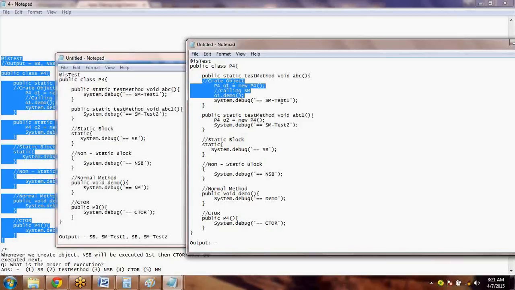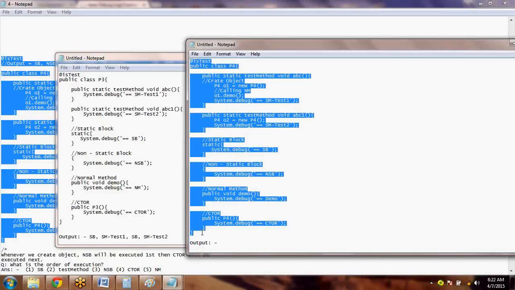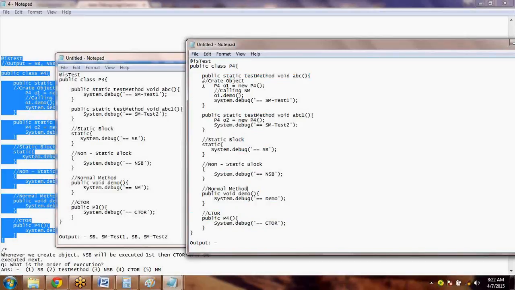So inside the static block I am creating the object. Now we need to understand the output step by step. Whenever we execute the program, it checks: is there any static test method? Yes. Before this execution starts, the static block will be executed, so the static block will be displayed.